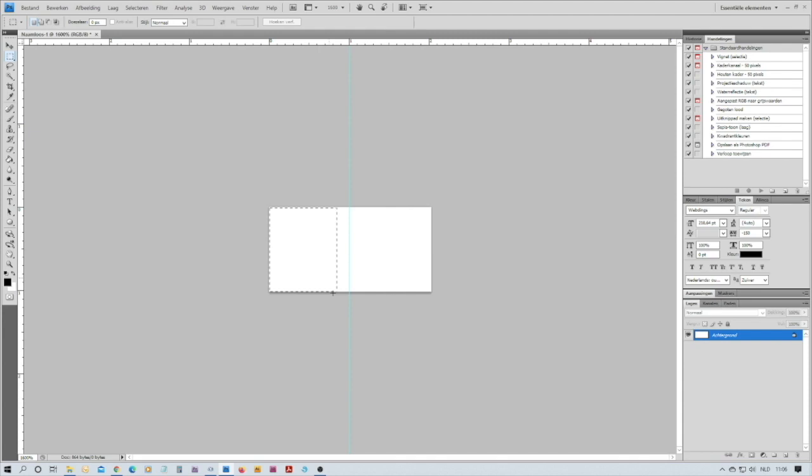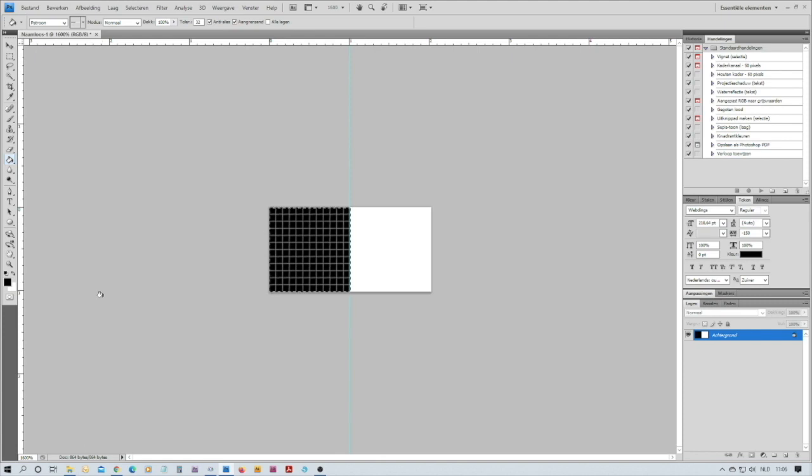I make the square, snap it to the guide, and then fill the square with the front color black, like so. That's black. And now I'm going to unselect it again with Ctrl or Command D.